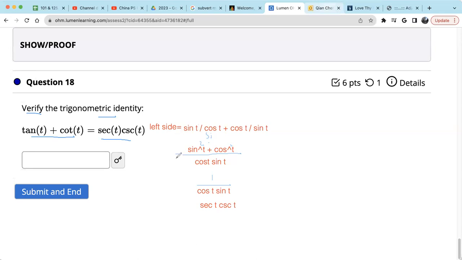Maybe we write an equal sign here. So this shows the left-hand side equals this, equals this, equals this. So this equals the right-hand side. Okay, so to verify, to prove, you have to go this way. You can start from the right-hand side, then arrive at the left-hand side. That's fine too. But you can only start with one side, arrive at the other side, okay?